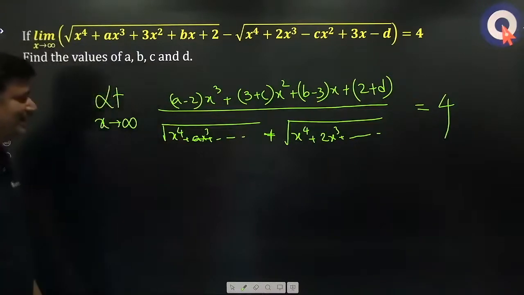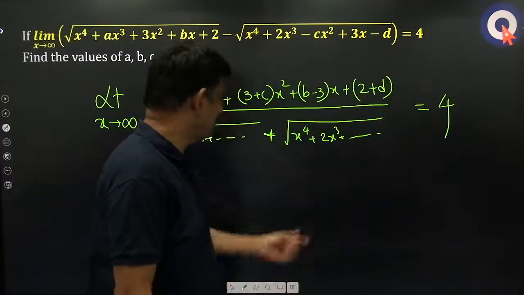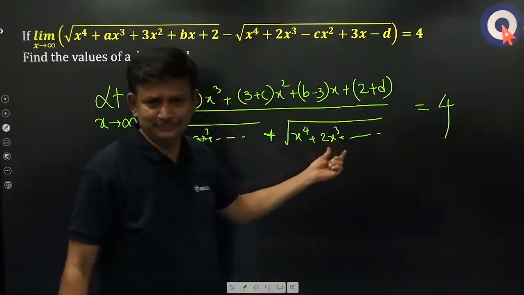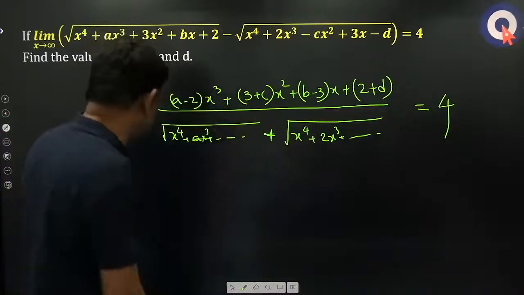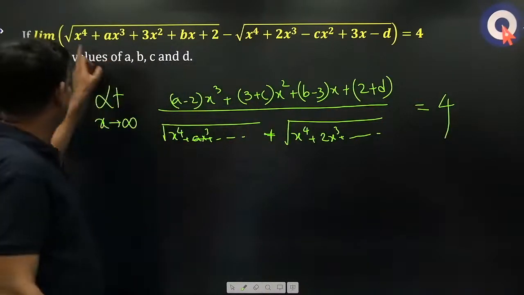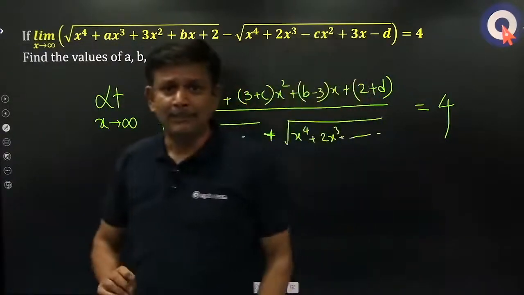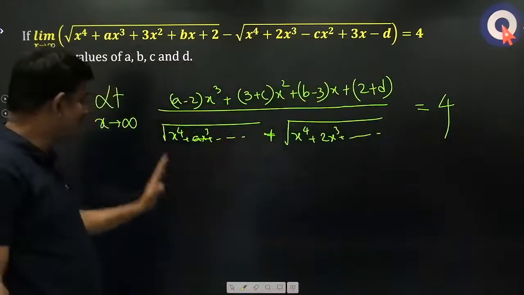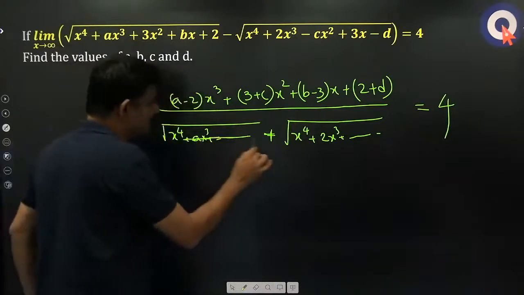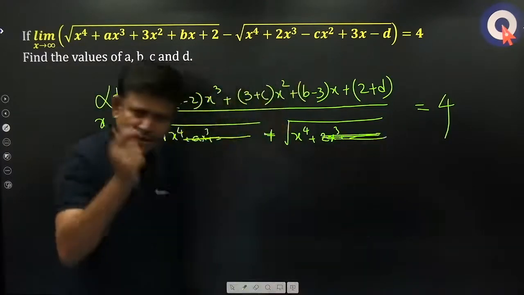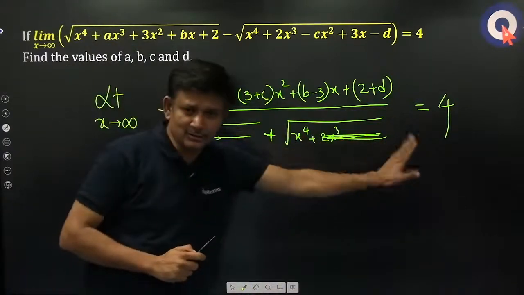As x tends to infinity, I have x power 4, x power 4 is a infinitely large number, उसके सामने x cube टिकेगा क्या? x cube से x power 4 कितना बड़ा है? Infinitely many times larger. And I am adding, not subtracting. Subtracting में क्या है? x power 4 cancel हो जाता है, तो x cube itself will become 0. But here I am adding in the denominator. So x power 4 is remaining intact. So next terms are all insignificant. There is no need to write them. They are pretty small, very small, infinitely many times smaller than x power 4. So happily you can ignore all those terms.